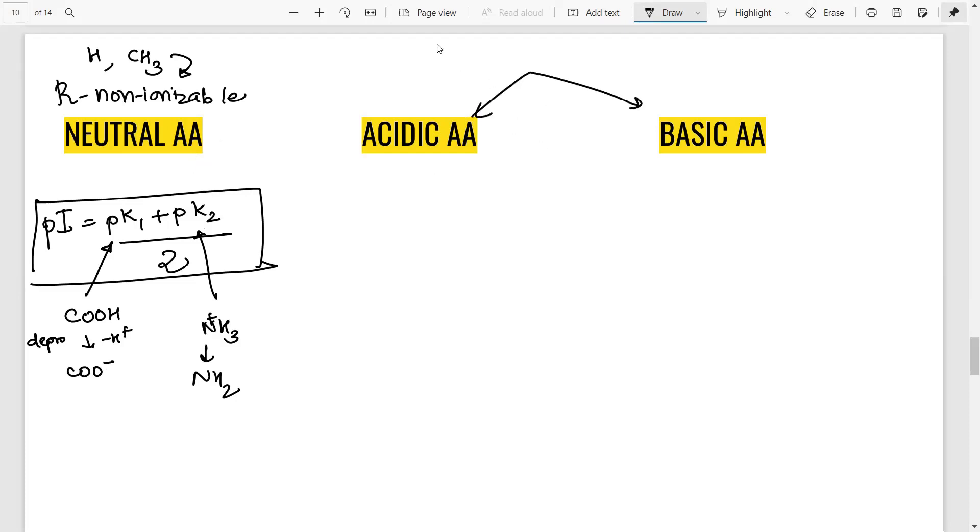Usually this is too simple to do and hence it's not asked. What is asked for those amino acids that have an ionizable R group. The group where the R group can be ionized, that is it can be deprotonated or protonated. In that case what to do. So we have three values pK1, pK2 and pK3 sometimes represented as the pK1, pK2 and pKR. Now for those that have an ionizable group this particular value will be given.